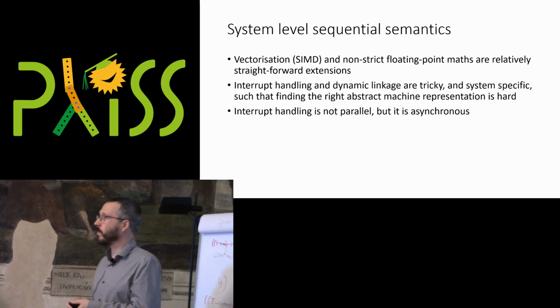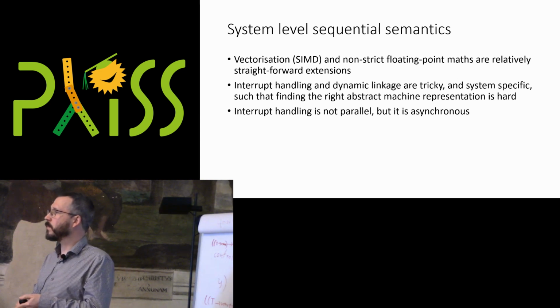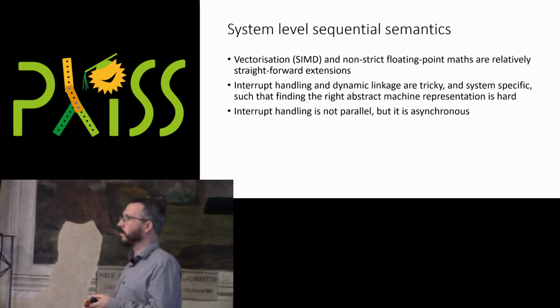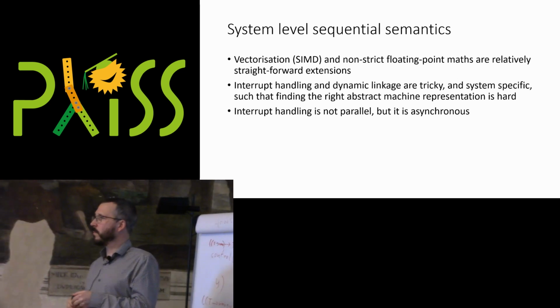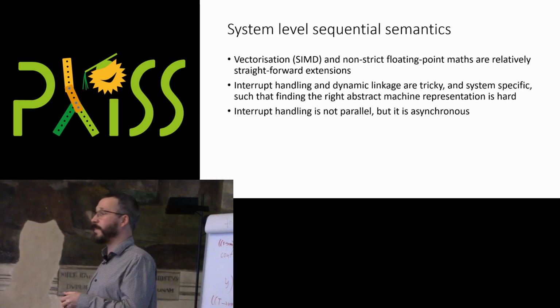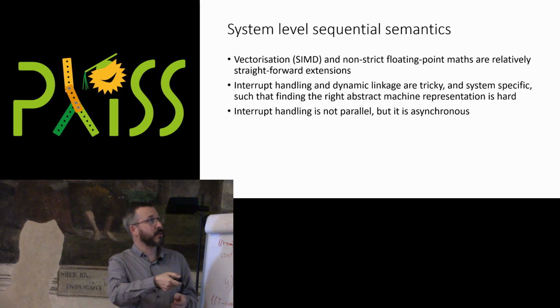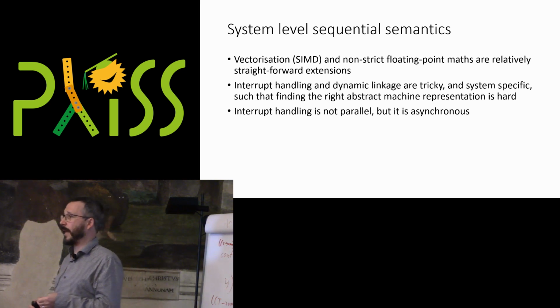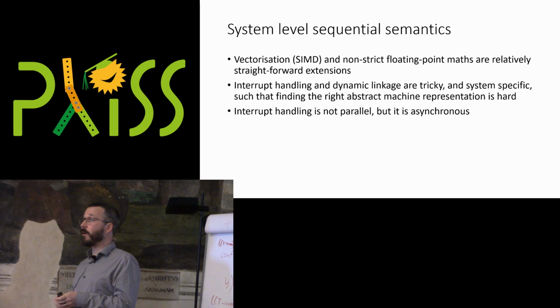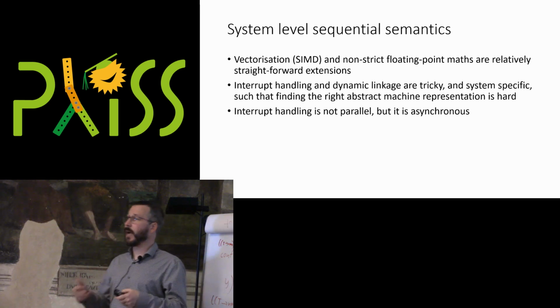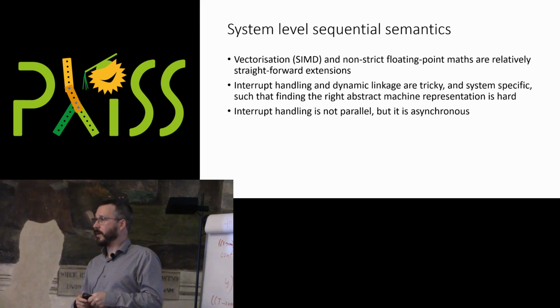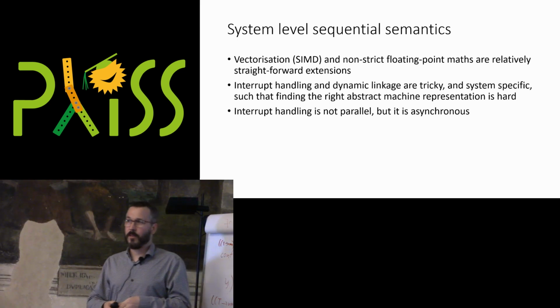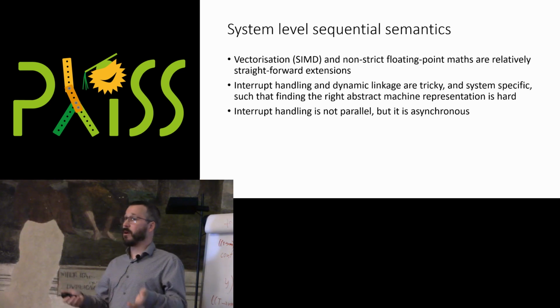Yeah? The question is, how would you implement interrupts or Unix signals for an abstract machine? Roughly speaking, it's about asynchronicity. So interrupt handlers are not parallel, but they are asynchronous. So they are a certain kind of concurrent. They're delivered to some unit of execution, traditionally on Unix, some thread, right? That doesn't have to be. There's lots of different ways you can talk about that abstract machine.